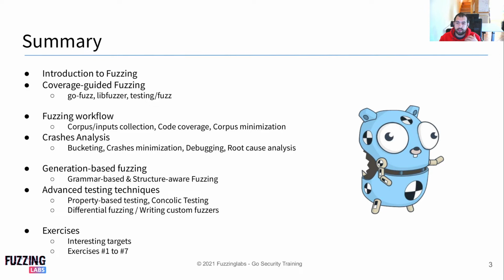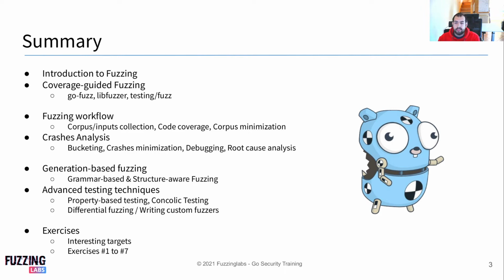And then we're going to discuss the fuzzing workflow, which techniques can be used to improve your fuzzing, and the different things you can do to evaluate the evolution of what you are doing and the fuzzing of your target. We will then discuss crash analysis, or how you can debug and analyze crashes.